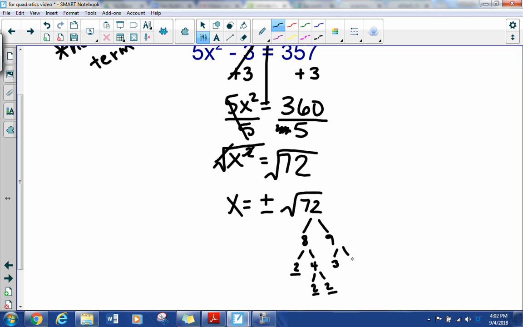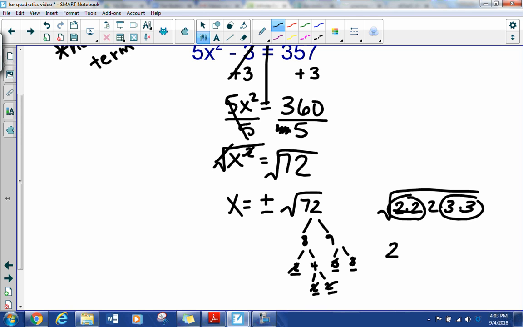So remember, you list out all of these prime factors that you underlined, in order underneath one radical symbol, and then look for any pairs that you see, which I find a pair here and a pair here. A pair on the inside becomes just one on the outside. Whatever I'm left with stays under the radical. Put this together and you get 6 square root 2.